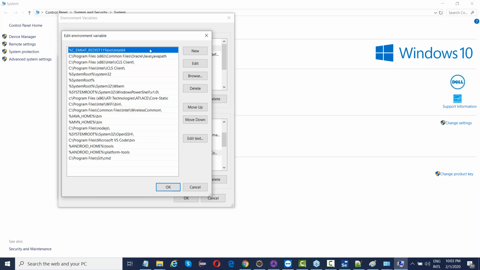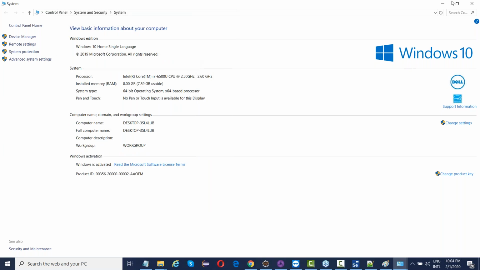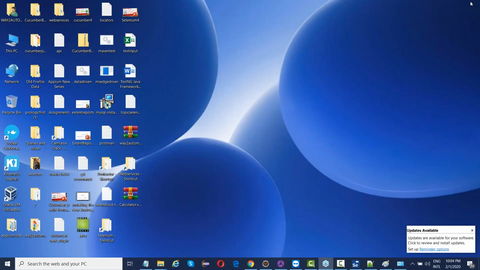So what you need to do is simply click on new. At the end, you just need to type %JAVA_HOME%. When you add this, the variable that you created, which holds the JDK folder path, will come over here. And Java is inside the bin folder, so you simply need to add backslash bin. That's it. I have already done it over here, so I'm not going to redo it. I'm just going to delete it. Once you're done with this, click on OK, OK, OK, and Java is successfully configured.